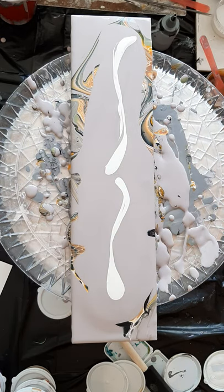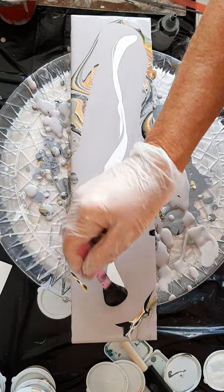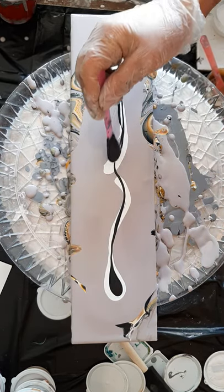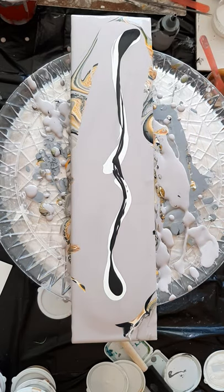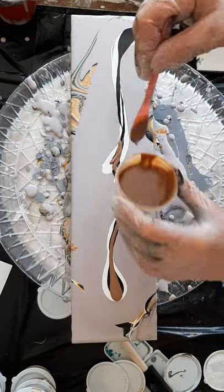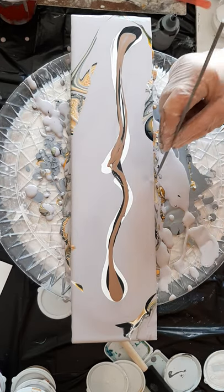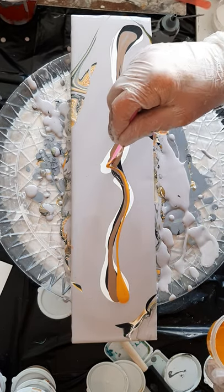That is Deco Art white satin enamel mixed with Amsterdam acrylic and pour medium. This is Modern Masters black pearl mixed with a little bit of Amsterdam oxide — I find that the Modern Masters kind of breaks up and I don't like it, so I mixed it a little bit. Here's the rest of these bizarre colors. This one — I think it started as raw sienna when I was cleaning up paint pots the other night, and I believe I added either interference violet or interference red. I haven't used it yet but I can see there's an interference color, so we'll have to wait until we spread it out and see what color it is. This is my golden oxide by Amsterdam.